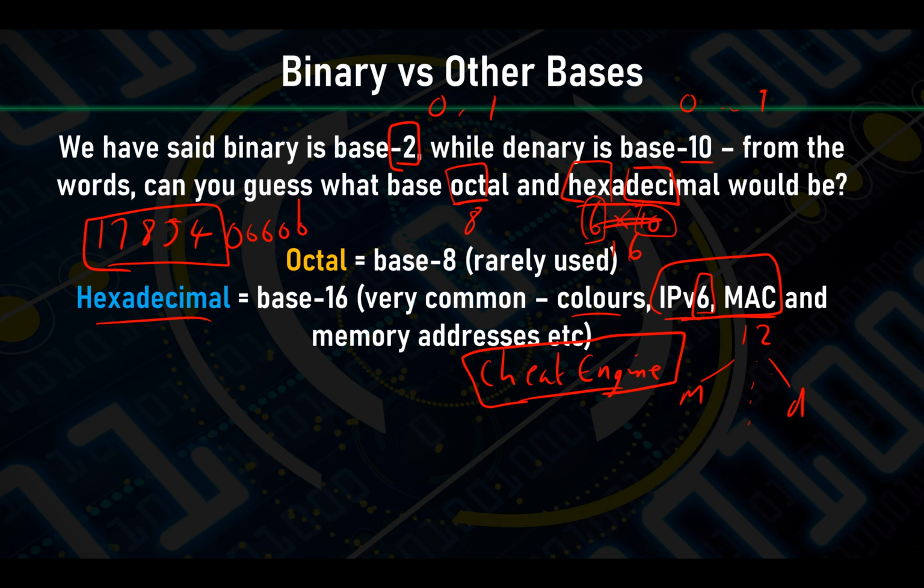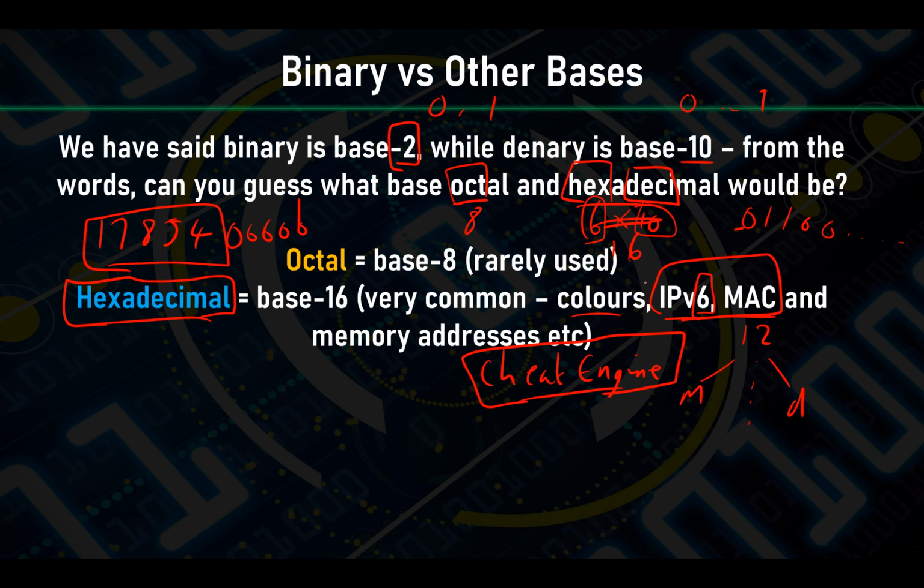Also, there are other things called hex editors. You can use a hex editor to inspect the contents of any file. Of course, it's going to be binary contents, but representing it as 0, 1, 1, 0, 0, 0 is so complex for humans. So just to make it more readable for humans, that's why it's written in hexadecimal.